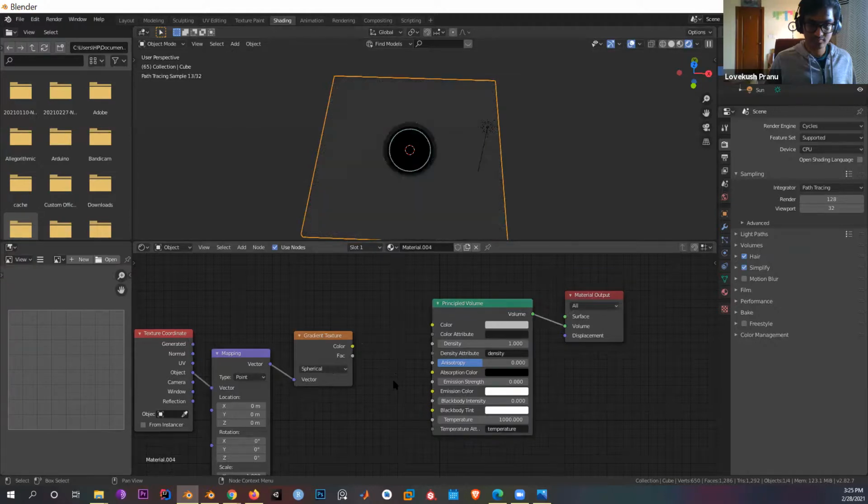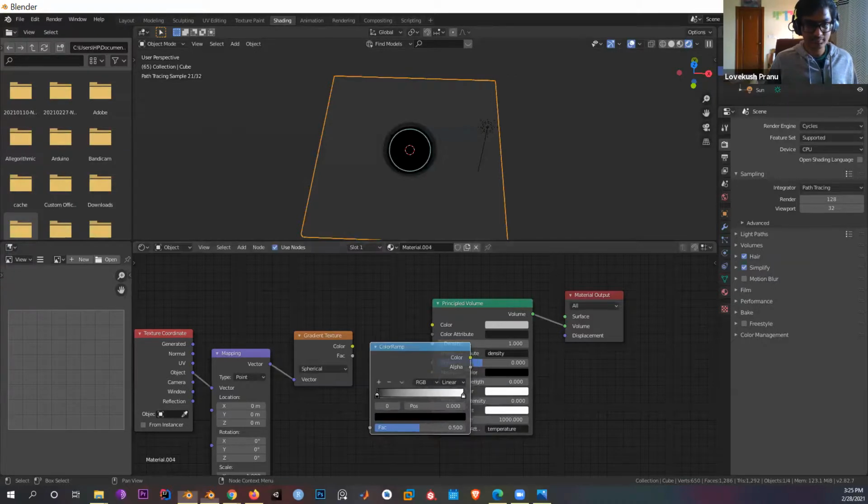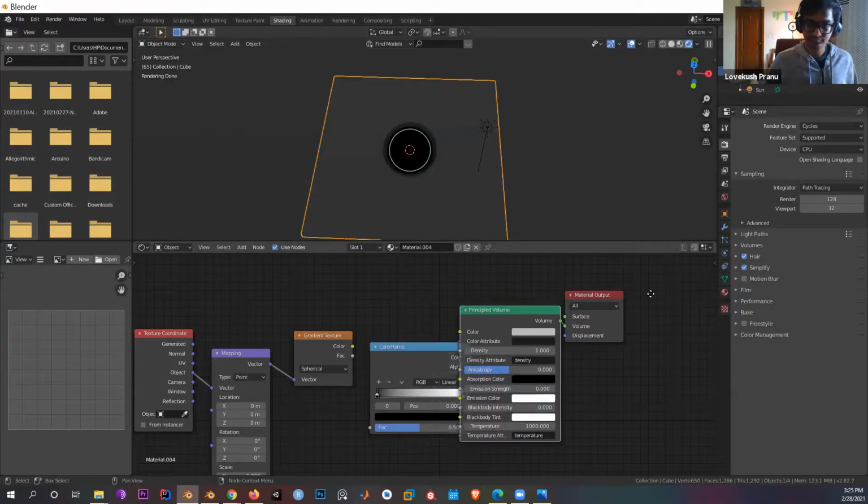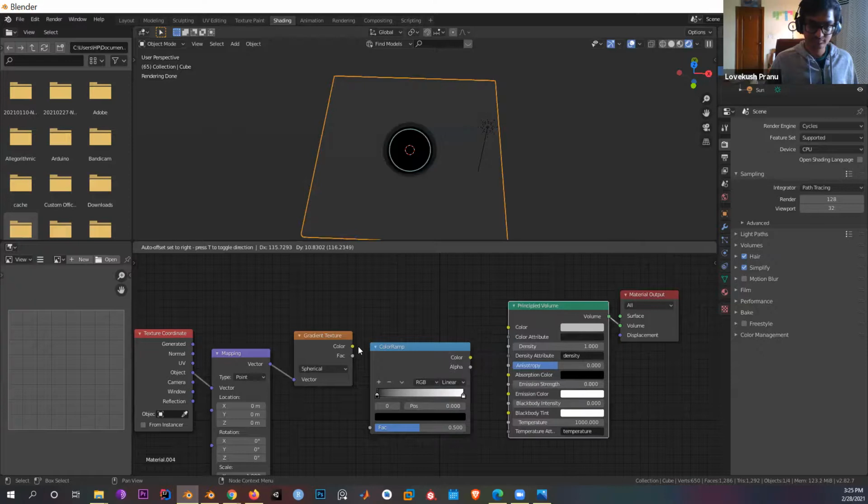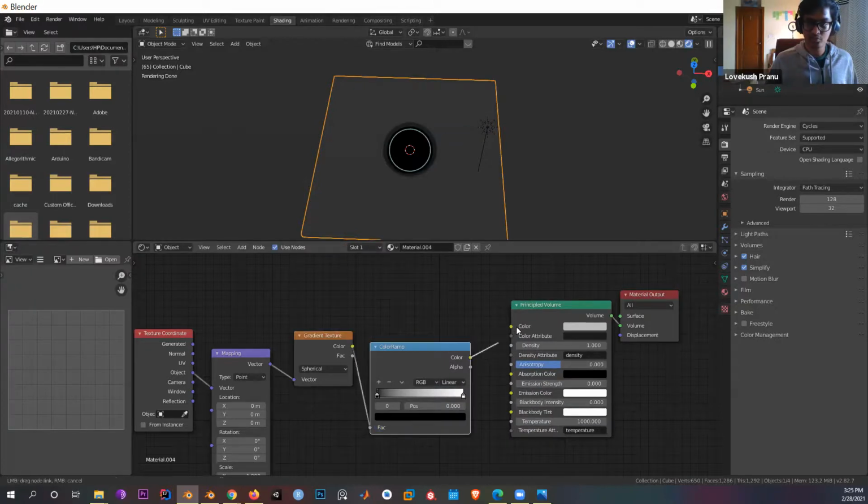Shift A, and place a color ramp in here. Vector node, color to color. Should be right.